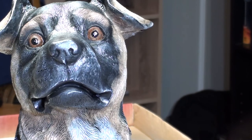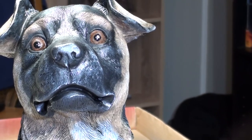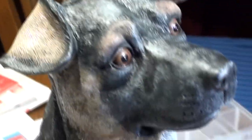And I think he is complete. But it's late at night now, and I want the daylight tomorrow. You can see everything a little better in the daylight, so we'll give it a once-over tomorrow. Then I'll show you some close-ups and take some pictures of it. But I'll give you a look over right now. Take you off the tripod. And looks pretty good, eh?